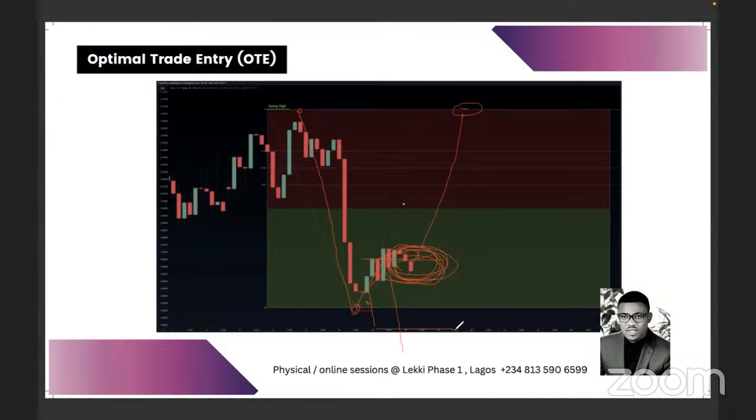The stop loss is under the swing, which is normal. Then the take profit is 1:1, 1:2, 1:3. It's clear from here. This can be any time frame. It doesn't respect time frame, it doesn't matter.